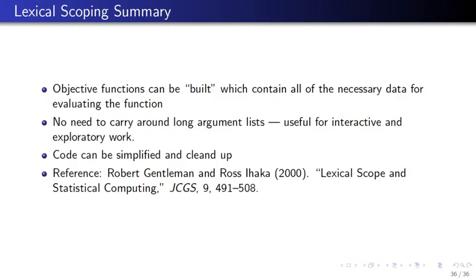So this can be very useful for interactive work and for exploratory work, like, for example, making these plots. The code for these types of functions can be very simple and clean, because you don't have to carry around these long argument lists. Just for reference, the main reference for the lexical scoping rules in R is the paper in the Journal of Computational and Graphical Statistics called Lexical Scope and Statistical Computing, and Robert Gentleman and Ross Ihaka, who created R, have some very nice examples in this article.